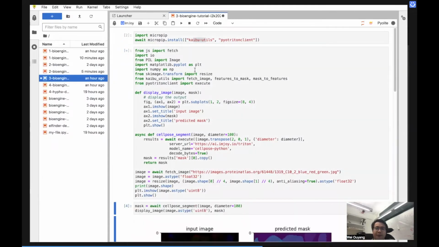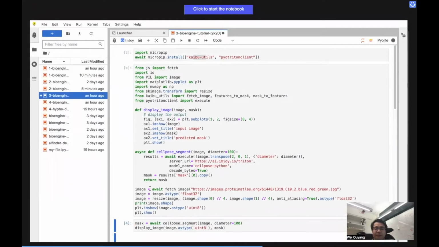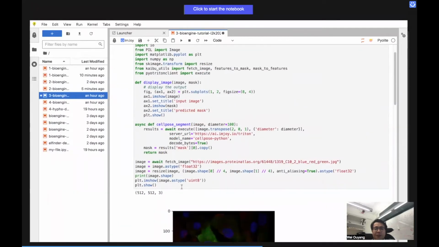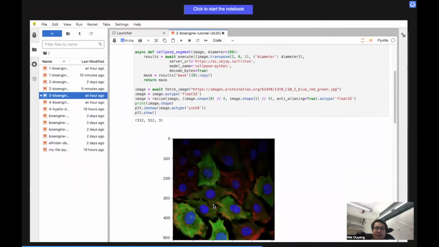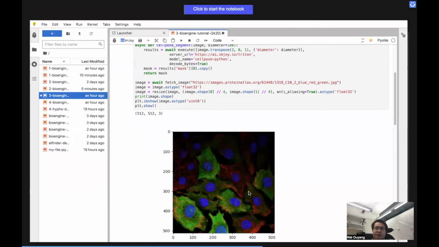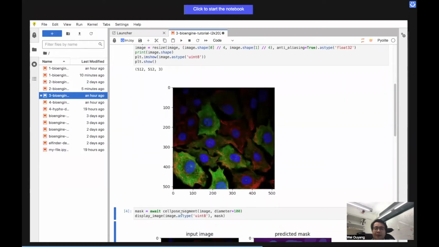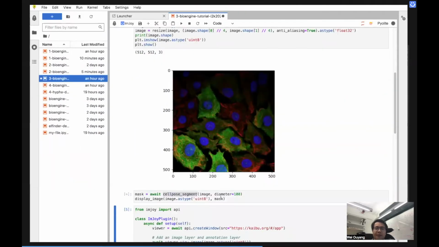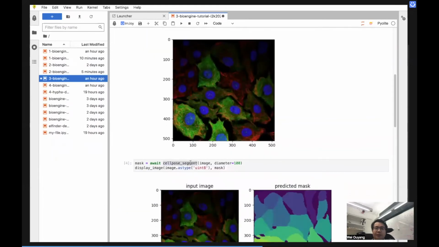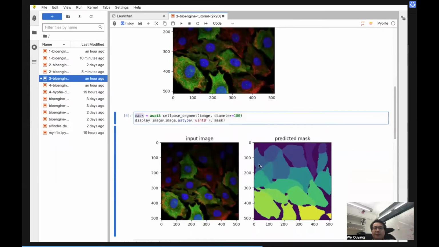And then we fetch an image. This is an example image we just displayed from the Human Protein Atlas. And then we test this cell segmentation function, right? It will send the image to our BioEngine, and it will obtain this mask, right? And then we display the result.